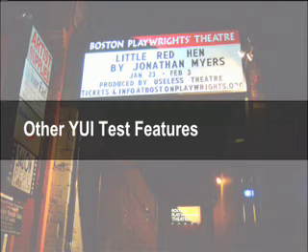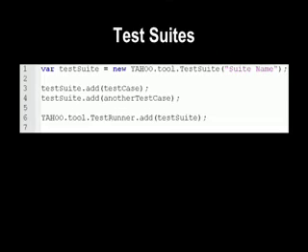So some of the other things that you might find interesting about YUI Test. Test suites are a way to group test cases together. So if you have a bunch of test cases that are related, you can create a test suite and then add the test cases to the test suite and then add the suite to the test runner. It's really just a way for you to manage all of the tests that you have.